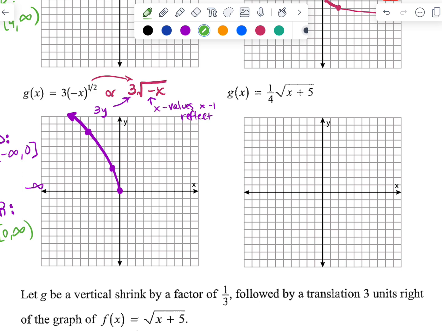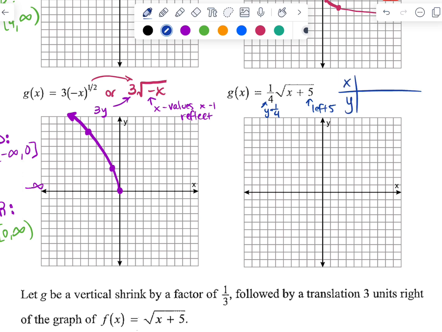All right, and hopefully you tried this next one also. And again, just to kind of mix it up, here I will do a table just to show you what that looks like. So this means our y values are going to be multiplied by 1/4, and this means we're going to move left 5. In other words, we're going to subtract 5 from every x value.